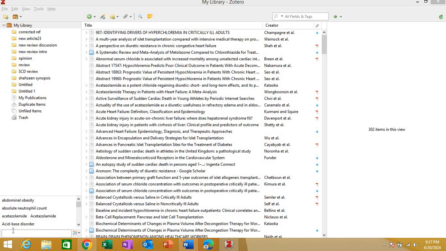My personal favorite, and I would say the most used and most liked worldwide, is Zotero. Zotero is a big name in reference managers. The best thing is it is free. There's no paid subscription. You don't have to pay any money. It is very user friendly, very easy to use.